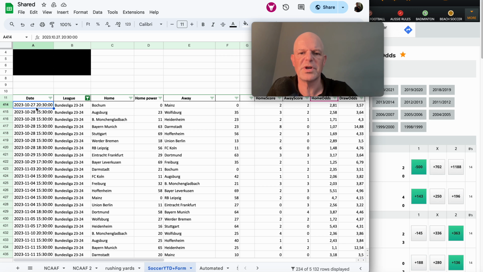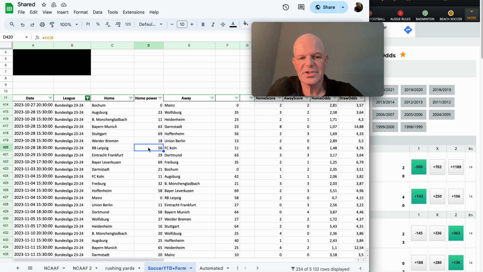So I'm going to give you a really great tip that's going to save you a ton of time right out of the gate. If you look over here, home power ranking, what I noticed in already doing some back testing is that teams that have a 50 or higher power ranking, and this can be any number that you're researching. It might be passing yards for NFL. Maybe teams that have over 300 yards passing, you saw, might have a correlation to winning.